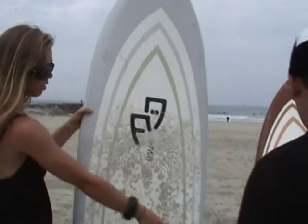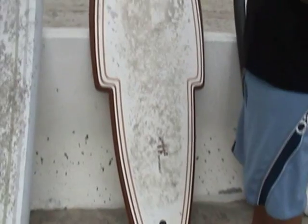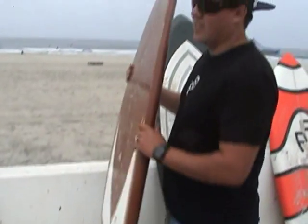What about this board right there? It's got this little thicker nose and super thin tail. What kind of board is that? It's a Barracuda T. It's epoxy, a 6'4". Stringer tail. Definitely for bigger waves — wintertime surfing. You could surf it in the summer, but I would recommend a little thicker fin in the winter. This is definitely for someone who wants to get into a bigger wave and do a little bit tighter, more technical surfing in the bigger waves. Single fin — you can also get it in a twin fin.